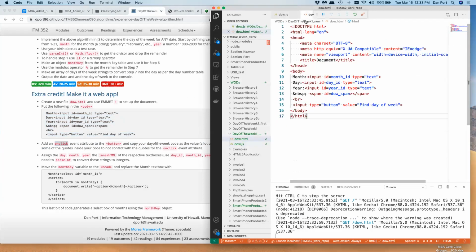So here's my button, input type button. And so I'm gonna add the on click method to this. And I'll use double quotes here. And we have to be careful. So I'm going to put a lot of code here. So when I click, I'm going to execute the day of the week code.